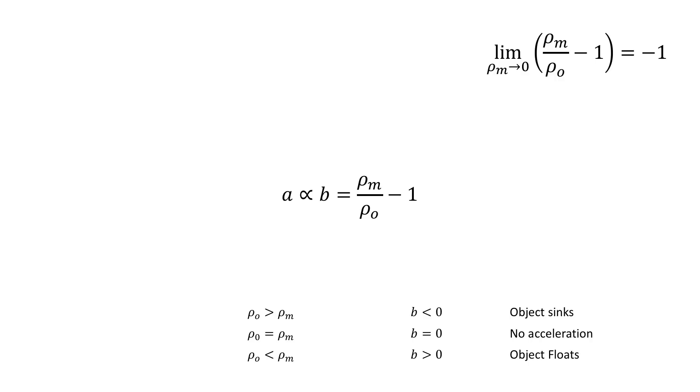So now we have more information, and we can possibly get rid of the proportionality and turn it into an equality by multiplying b by 9.81 meters per second squared. And we will call this factor the unis factor, and we will denote this with a squiggly u, so we get this expression.